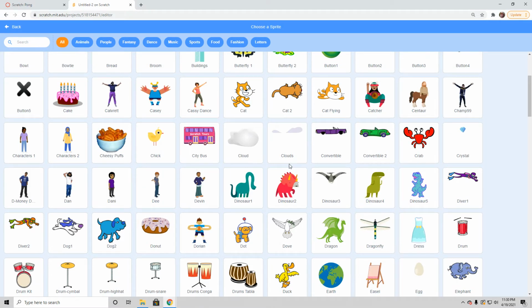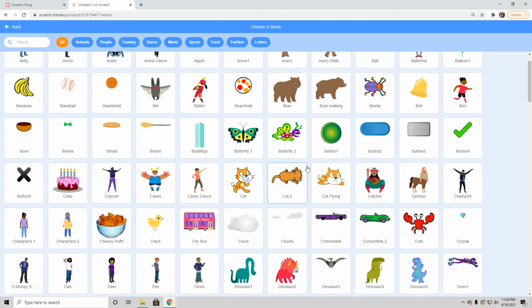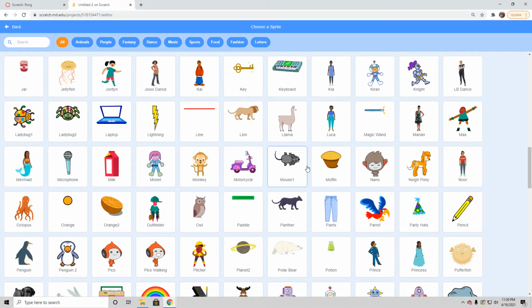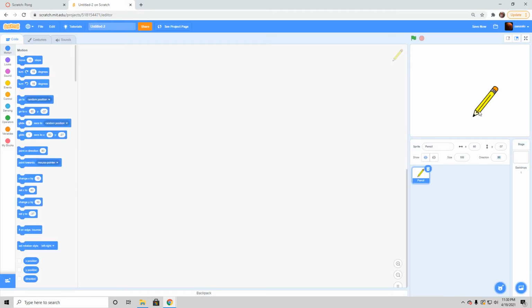You can kind of use anything, but just be aware that if you try to use this car as a paddle, you're going to get weird bounces off of all the weird bumps and sides of the thing. So using something that's kind of flat does tend to work out better. But you can use different things if you want to get creative. It does not have to be the paddle sprite.